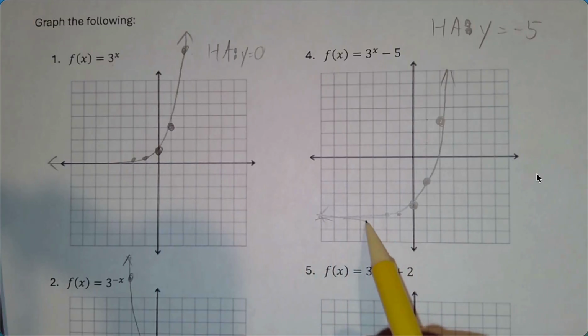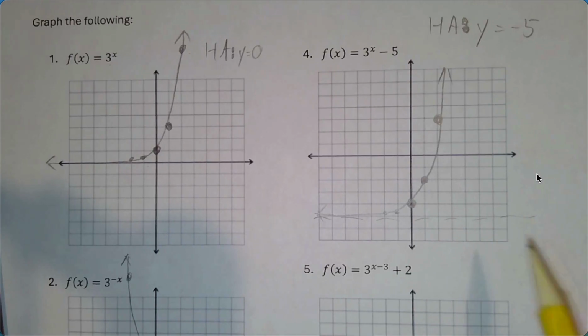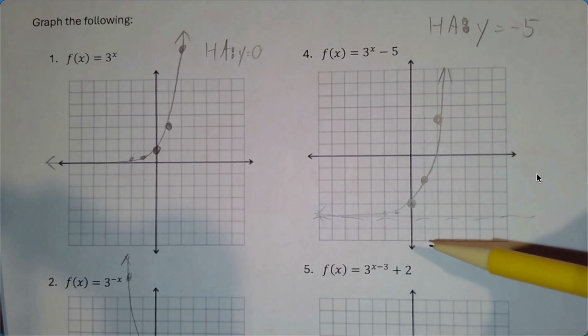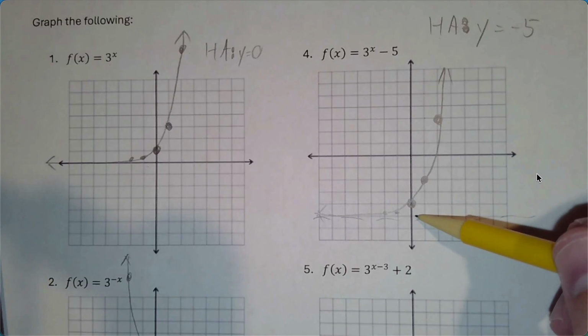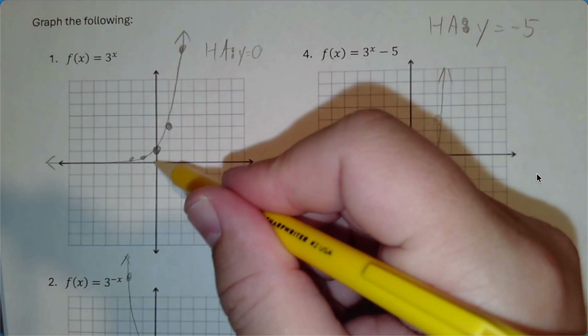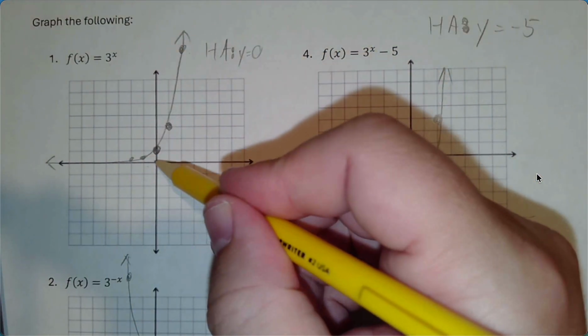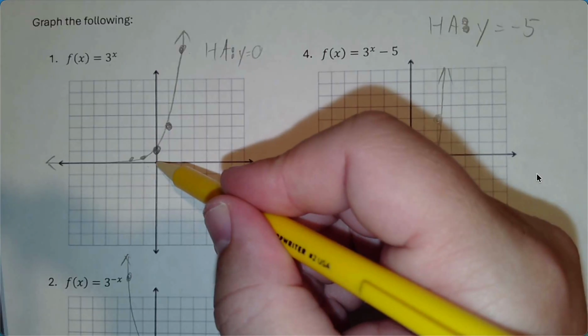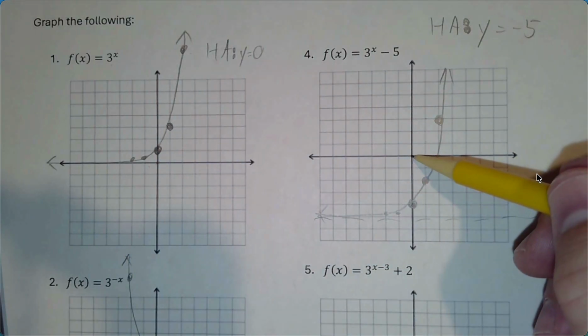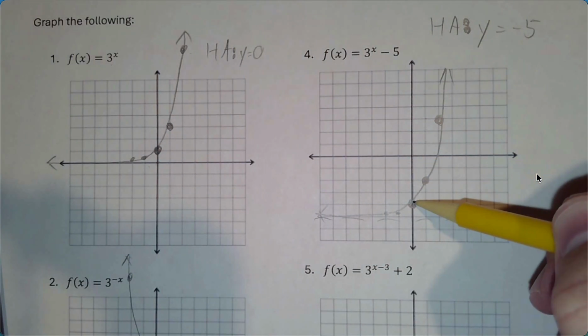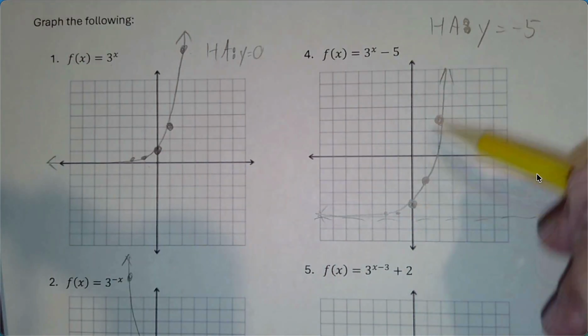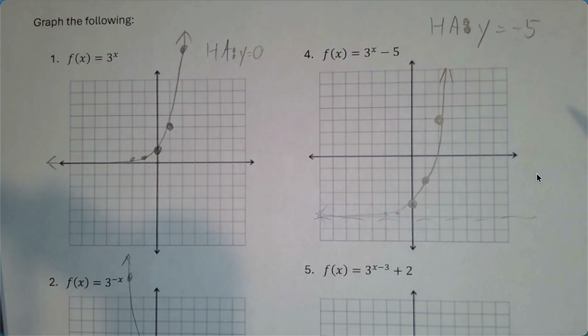Also, here's the biggest mistake students usually make. When you move down 5, they plot the point at -5, but remember, at 0, 0, this graph isn't actually on 0, 0. At the 0 value, I start at 1. So now at the 0 value, I start at -4, because 1 and -4 are 5 apart. So just be cautious of that one little thing there.